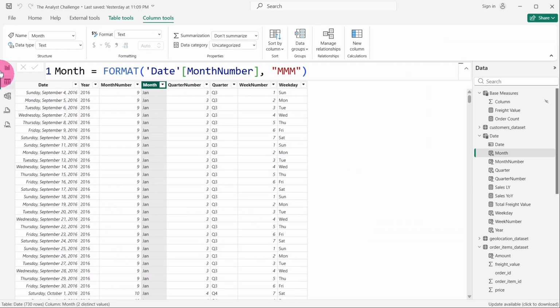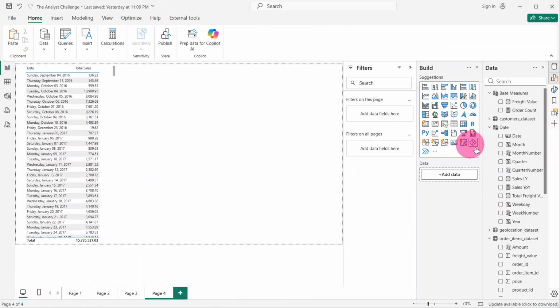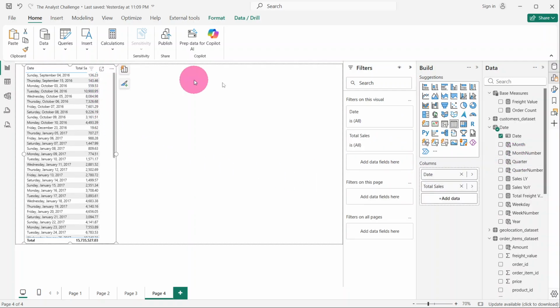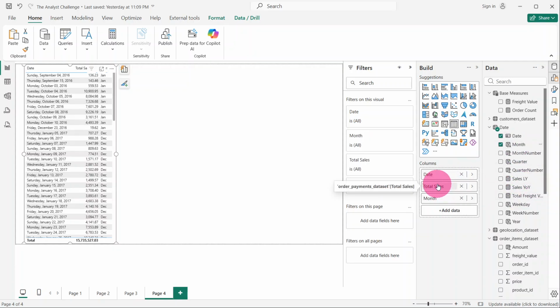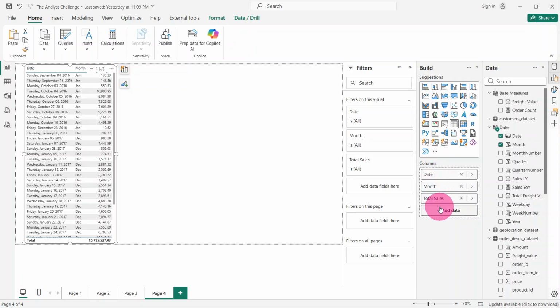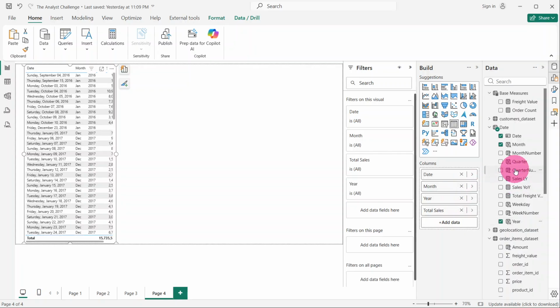Okay, let me see quarter instead of. Okay, let me drag months here and see. Date, month, quarter, and even year. This quarter.